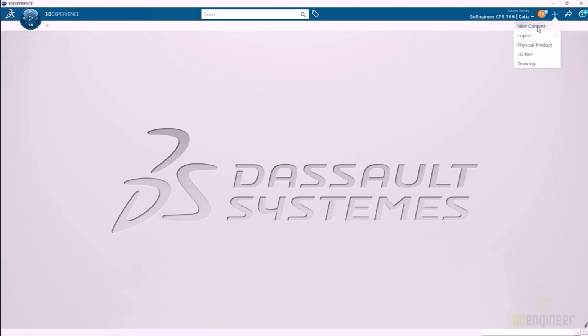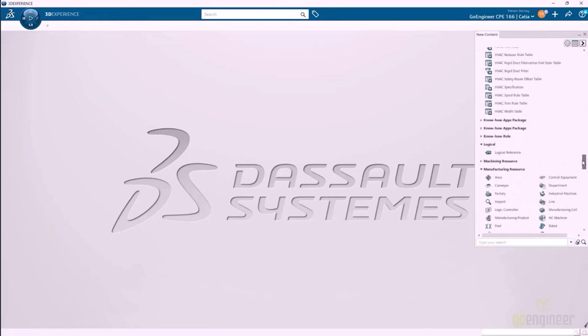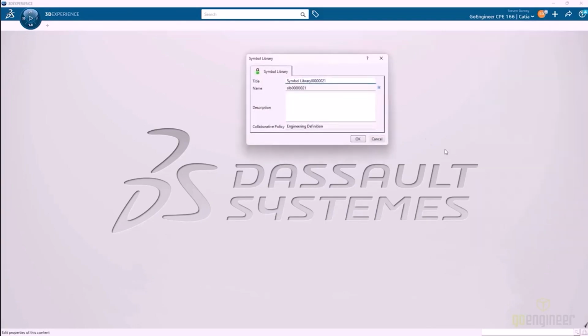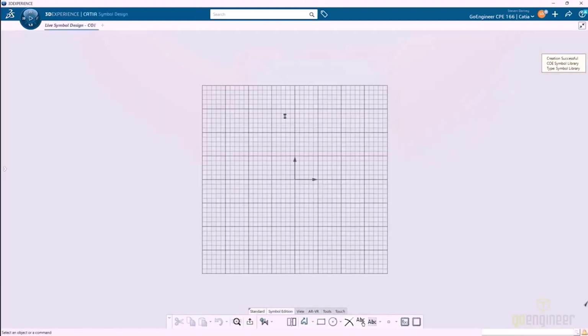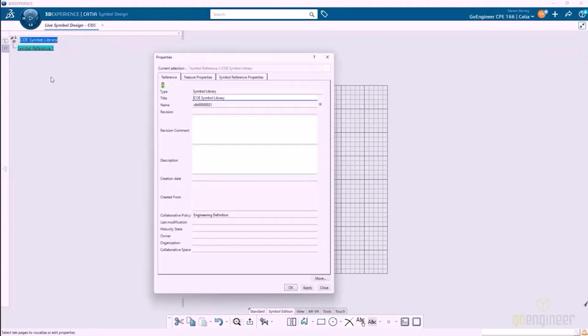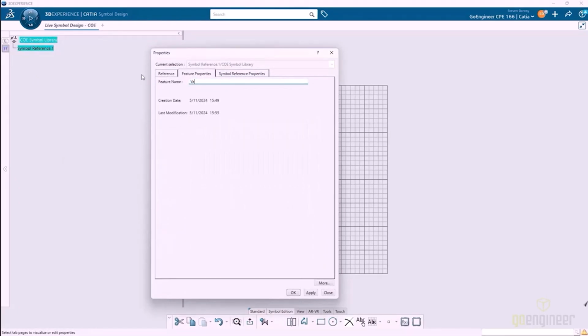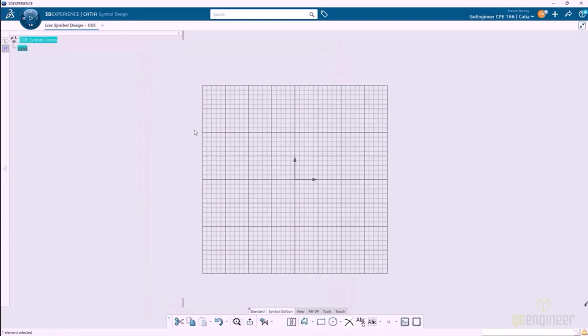And now that we've got the tables out of the way, let's go ahead and start with a symbols library. So we'll just click on that and rename it and hit OK. All right, next we're going to expand our little tree over here, and let's squish that in, and you can see the little symbols library. I'm going to double click that so you can see the symbol reference. And I'm going to go ahead and rename this feature. So the symbol, we're going to call this the valve, and we'll just apply an OK.